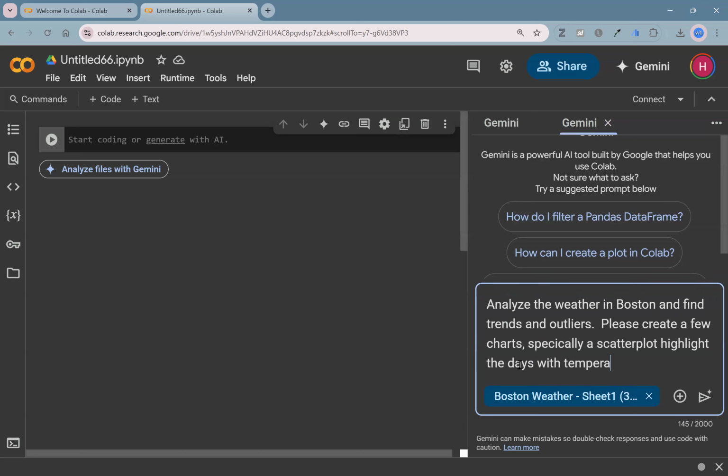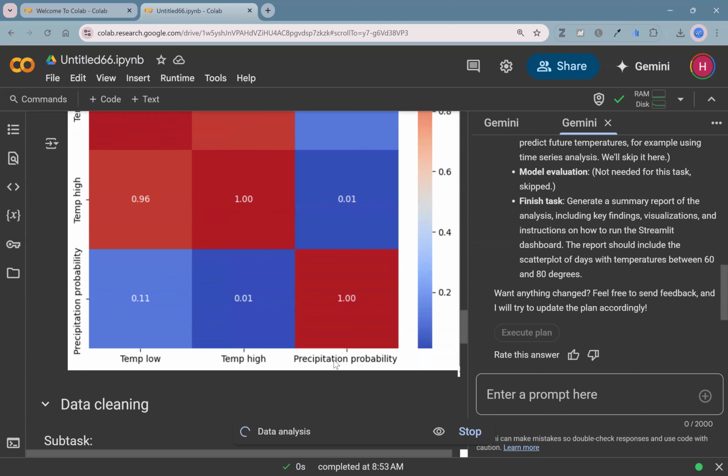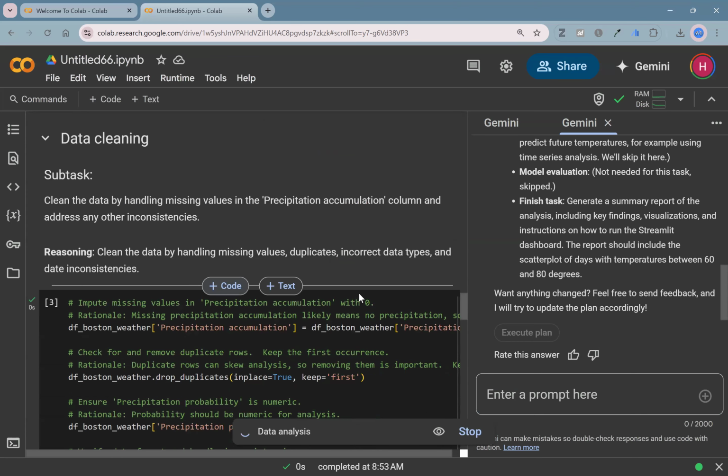Okay, and it provides all this very helpful documentation or description of what each block of code is doing. Yeah, so this is a distribution of the temperature. This is a correlation matrix of the features. I'm not sure what that is telling us. The relationship between high temperature, low temperature, probability of precipitation. So does it rain when it's cold or snow when it's cold?